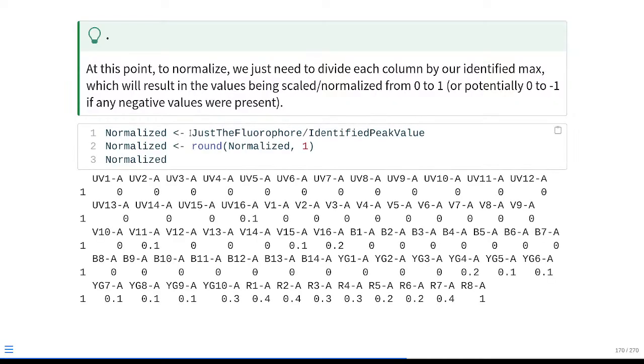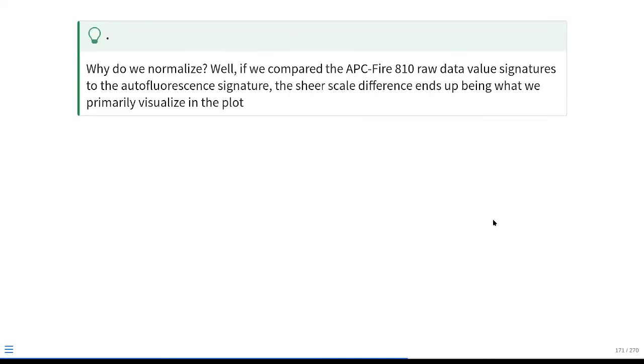Just the fluorophore divided by the identified peak value. This becomes the normalized value, and for simplicity's sake, I'm going to round it to a significant digit. So you can see the peak value is now 1 for the R8 detector, it's 0 at UV1, and it varies across the board depending on where the signature values are being picked up by our individual detectors.